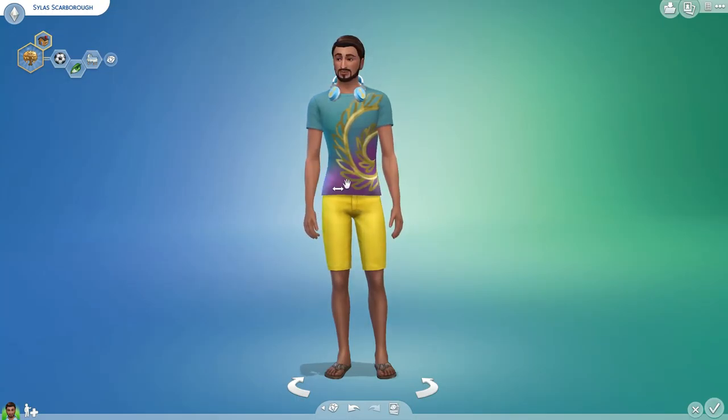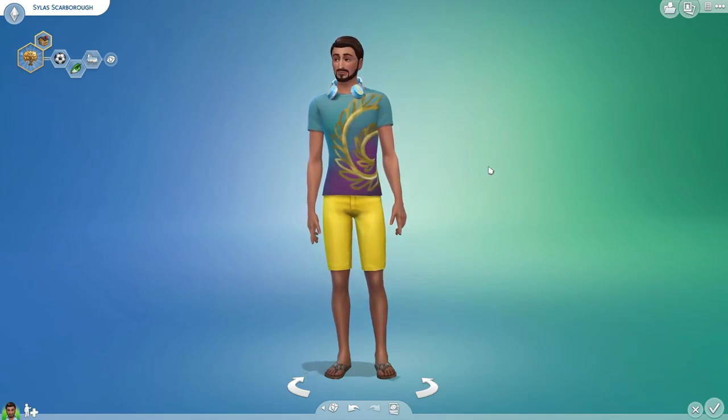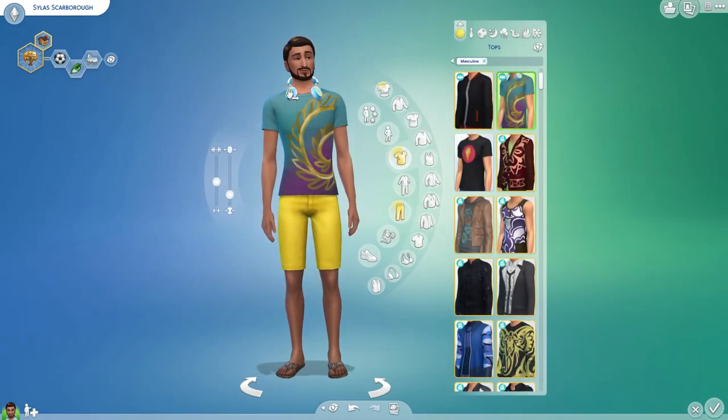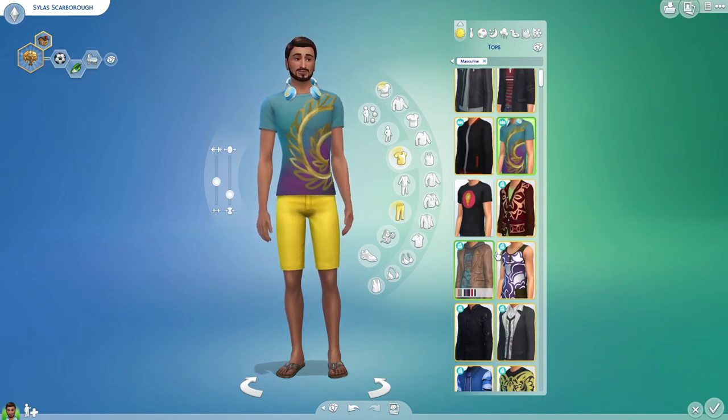Alright, now that everything's working again, this is The Sims 4, and we're going to do a legacy challenge. I've never done a legacy challenge before. I was really overwhelmed by the amount of rules, but here we are. My name is Kayla Jo, and we have Silas Scarborough here, and we're going to change up his outfit a little bit. I'm not too keen on the headphone shirt combo that seems really popular in The Sims, at least in my save.